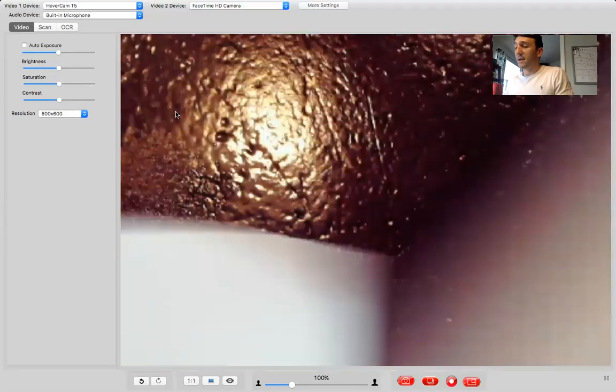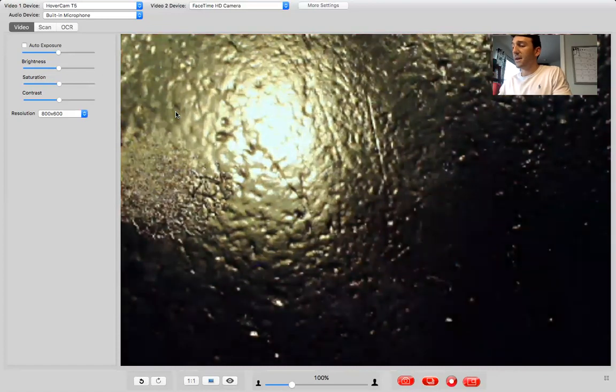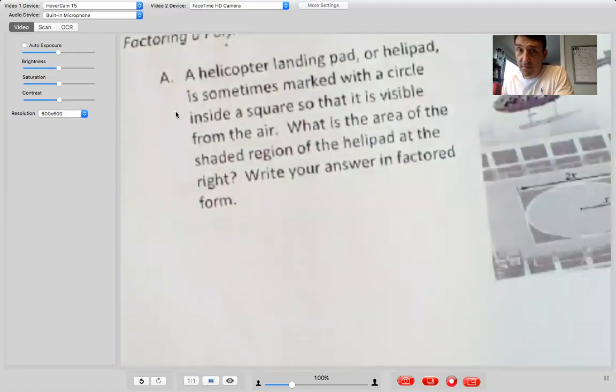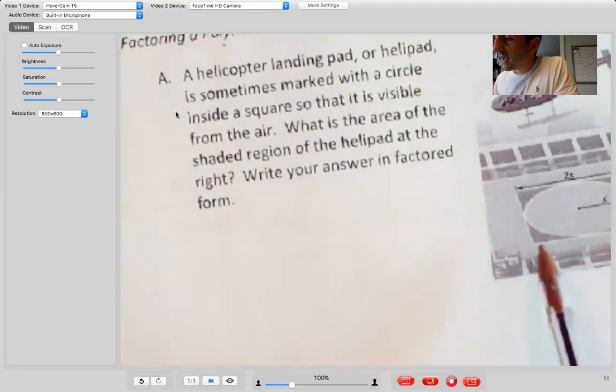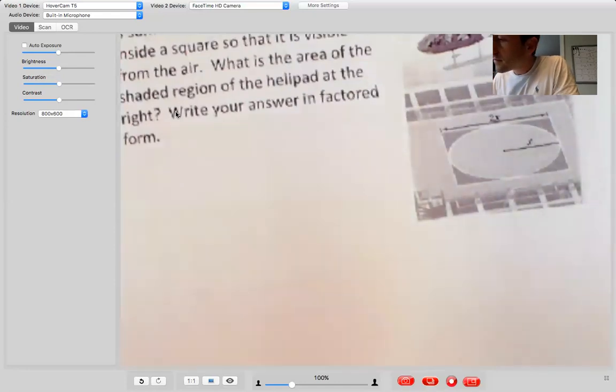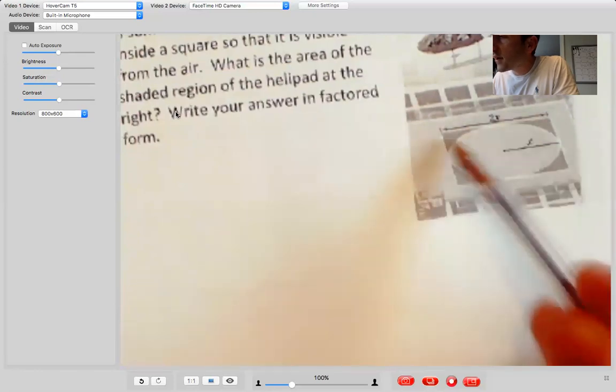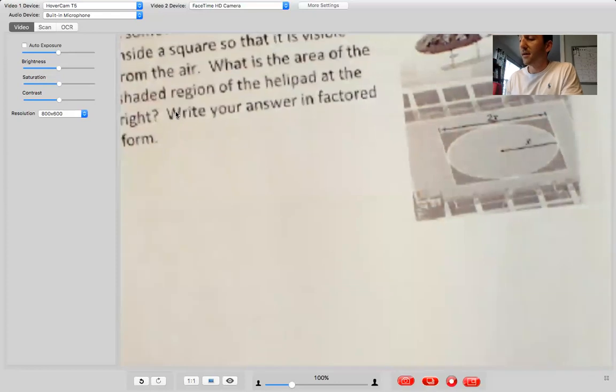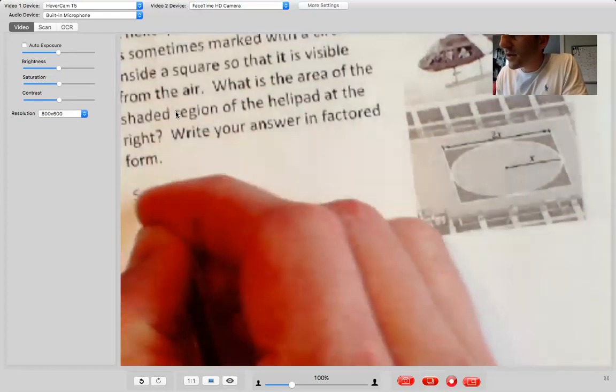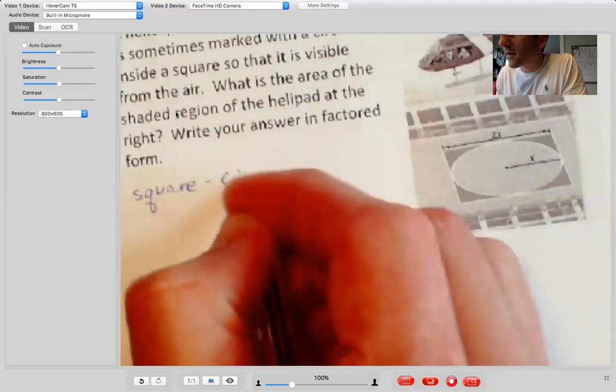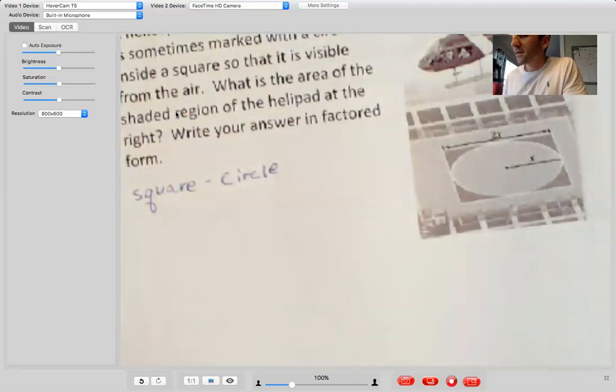Okay. So now we're going to go just to some application examples, a little bit tougher, but same principles apply. Okay. You'll see these in the notes. So I'm going to kind of skip over the verbiage here and get right to the nitty gritty. So what's the area of the shaded region? So we've seen these problems before. This one might just be a little bit more complicated. So basically we want to do that shaded, shaded, shaded, shaded. So we want to do area of the square minus area of the circle there.